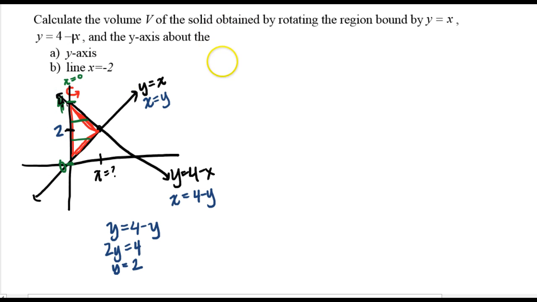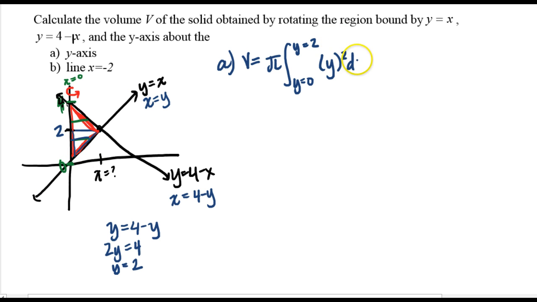Alright, so let's get started writing part A out. So volume equals pi times the integral from y equals 0 to y equals 2. So right now, I'm just looking at rotating this little triangle right here, which again only requires a disk method, so the radius is right minus left. The right function, this line here, is just y. So y, and then the left function is 0. So y minus 0, quantity squared, dy. So this first integral finds me the volume of rotating this blue triangle around the y-axis.